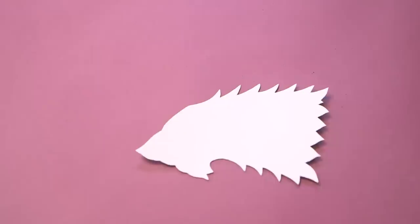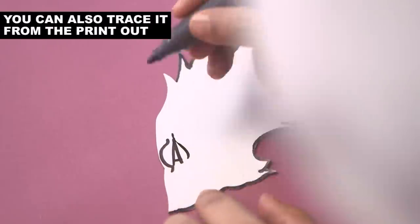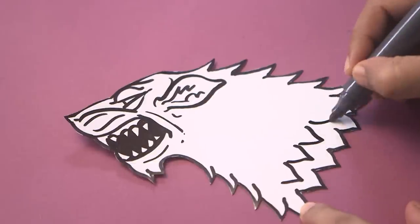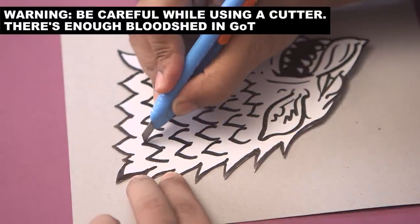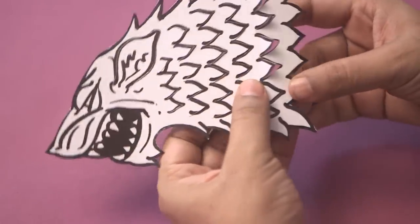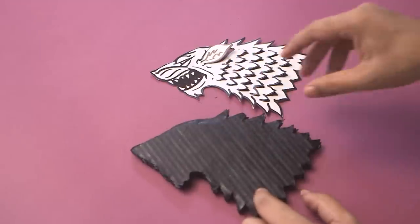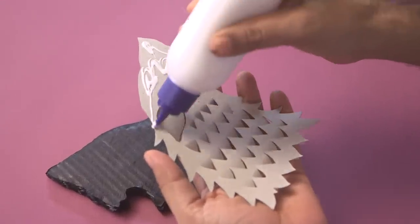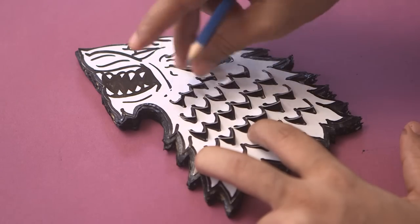While our cardboard is drying, let's work on the box board. I'm going to use a permanent marker and draw the Direwolf on this. I'm done with the outline. Now using a cutter, I'm going to make some grooves so that this cutout looks slightly more 3D. By this simple technique you get a nice 3D look, and we can pull them out a little more. The cardboard piece is ready — nice and black. Now we'll use glue and stick this on our cardboard piece, just press it down so that it sticks. You have to do the same thing for the other side.